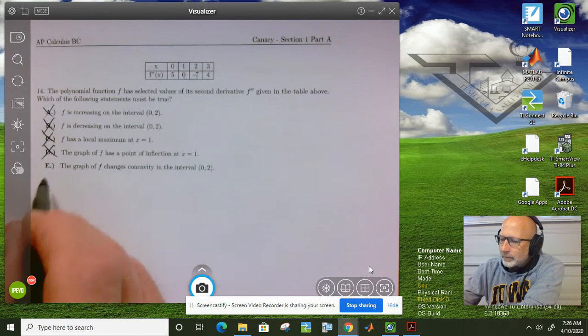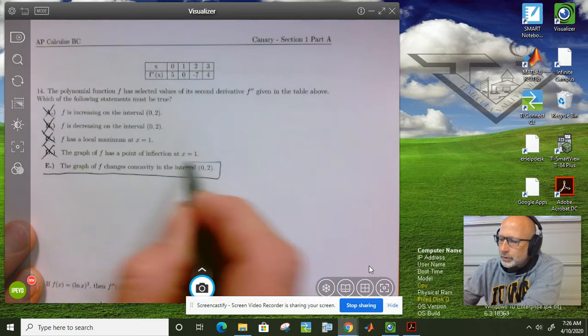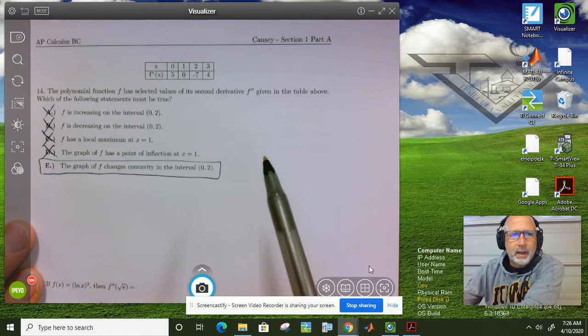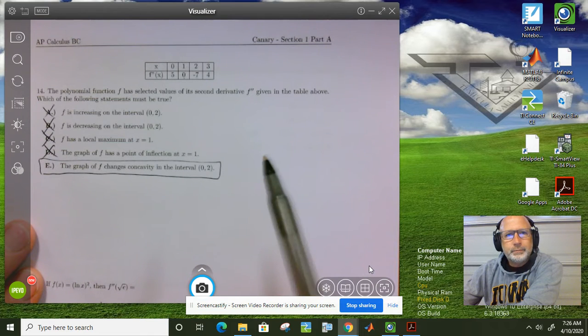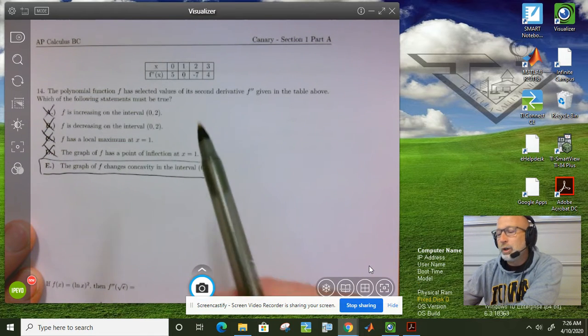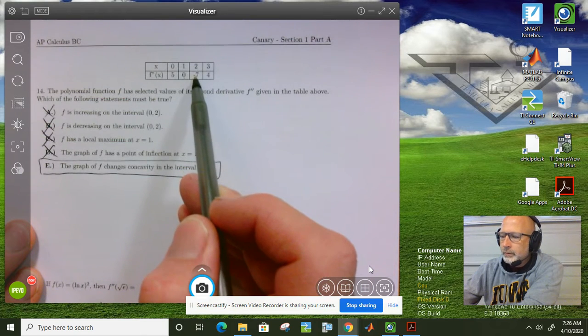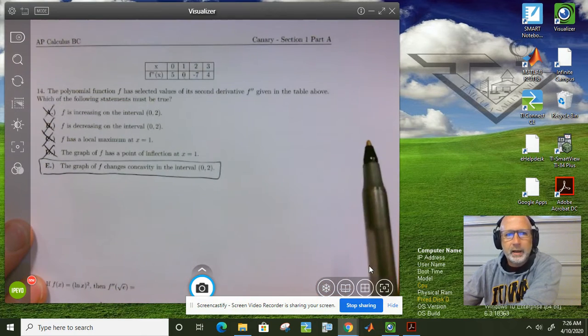Okay, so why is it that this is the one that is true? The reason why it's true is because it can't jump from 0 to -7 instantaneously. Okay, it has to be able to go there eventually. So right before 2, this would be like some sort of negative value there as well.